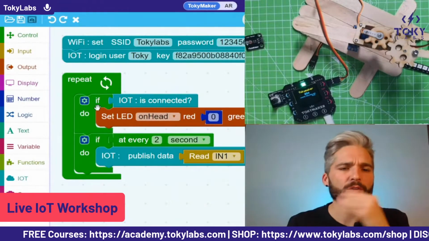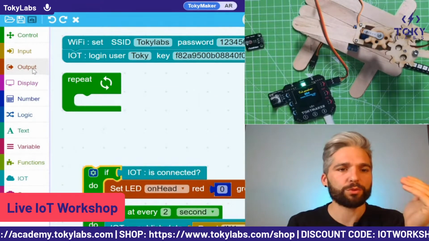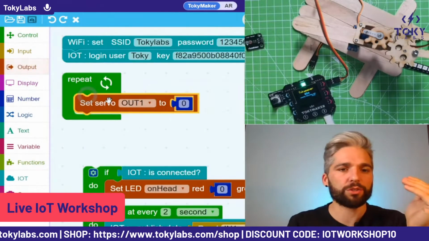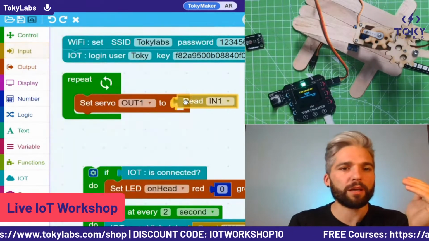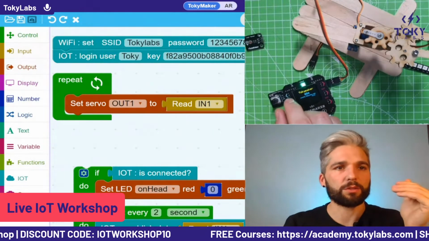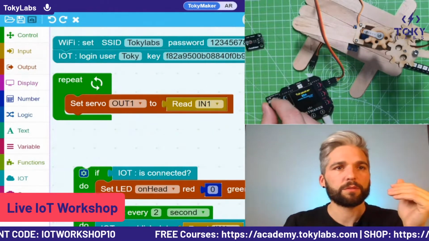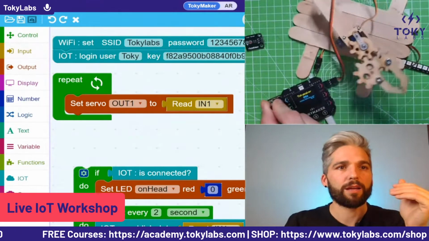All right, first, without internet, I want to show you something. I can just move the motor with the input one. Check this out. You see?